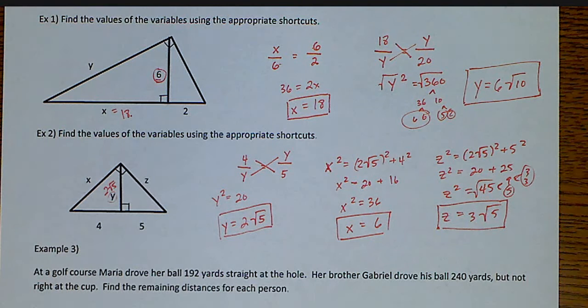Alright. So whether you use the corollaries or you use Pythagorean's theorem, you should be able to find it. Usually if you are able to use one of the corollaries, the rest of the triangle can be solved using Pythagorean's theorem. Okay, so it's nice to keep in your back pocket. A squared plus b squared equals c squared, if you've forgotten. Alright, now let's look at a challenge problem.